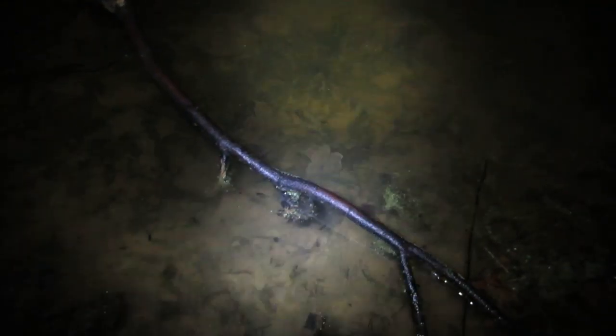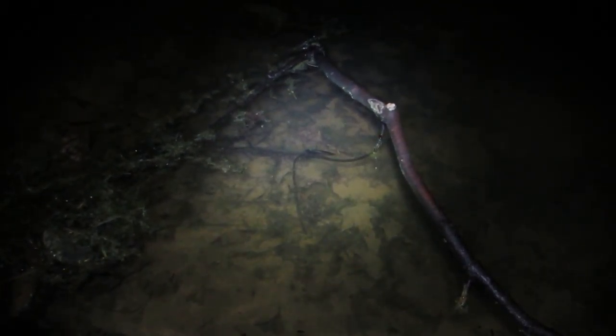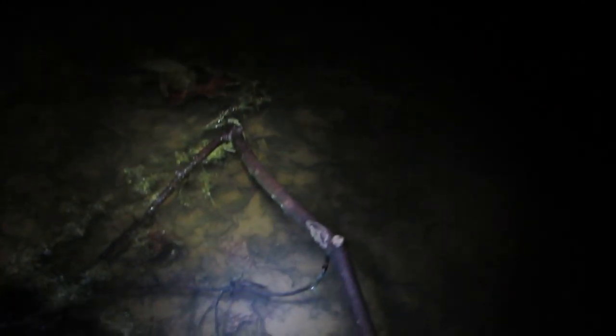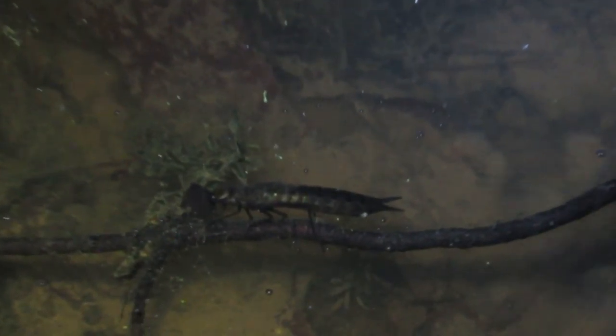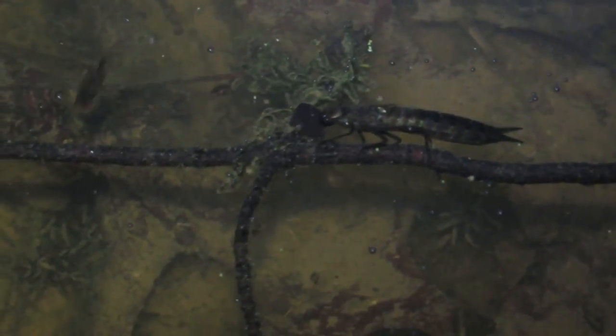I will pick this video up later if I happen to catch sight of any of them. But I did just want to show you how cool it is to watch all of these invertebrates as well. At any time of the year, from spring through the fall, you can come here on certain days and dip net with your kids or your friends or whomever you choose, to look for creatures that make this place their home. There are really fantastic creatures that live here.